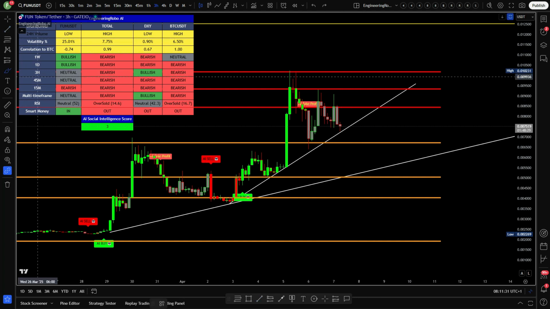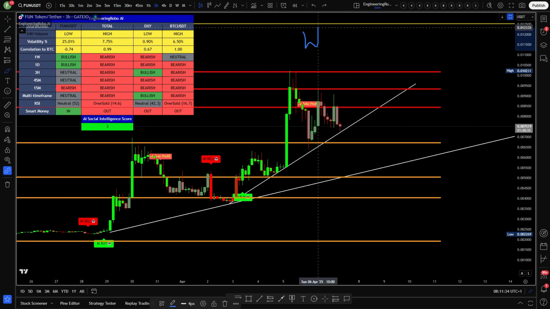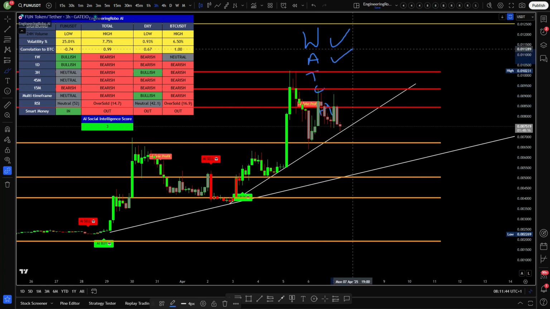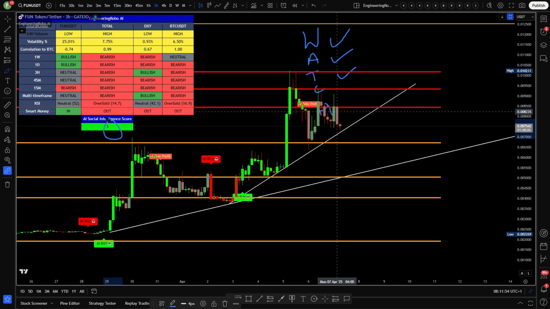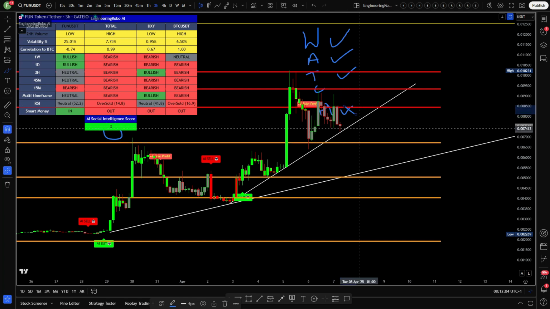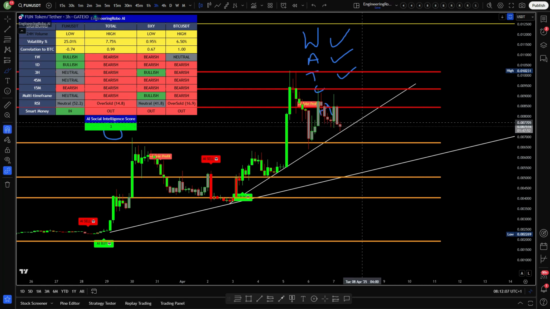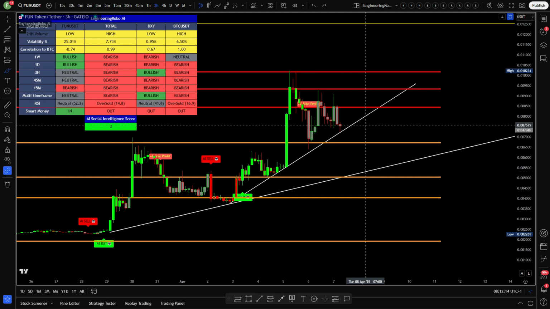If I just do a quick recap in terms of the watch framework: smart money still in, AI buy signal still in place, trend line still intact. We didn't look at the cloud for this time frame, but we have seen that the intelligence score is still green, but it's not 5 as we saw on the daily time frame. So this potentially could be turning, but a green 3 is good enough for now. Obviously, we wouldn't be considering entering at this stage. I'm highlighting this because you should potentially be considering taking profits.